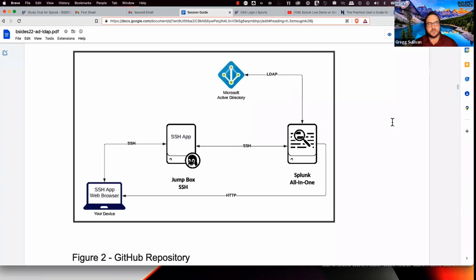Great. So then we also have our Splunk all-in-one. What do you mean by all-in-one? So by default, if you just download Splunk from splunk.com and you install it, it has everything already working. The indexes, the search head, it's all in one. So you don't need multiple instances of Splunk. It's all the features on one server. All the features. Exactly. Gotcha.